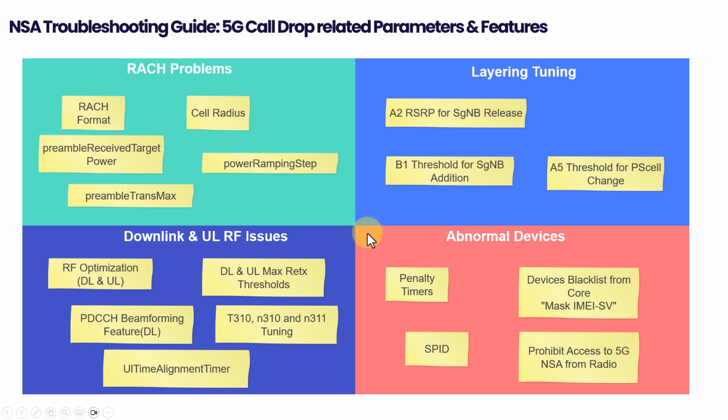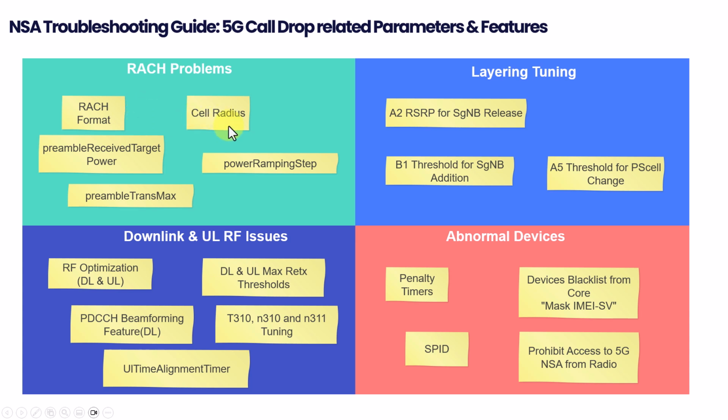On the next slide, I'm summarizing the high-level parameters you would like to look into when trying to optimize the drop rate. For example, at the top left it shows the RACH problems. Here it shows the RACH format, in other words RACH planning, for example short format and long format. We have seen a good experience when changing from short format to long format, especially in non-standalone, which gives a very good improvement in the success rate. For sure there is always a trade-off when changing from long to short or short to long, and as you know, this was introduced in 5G in general.